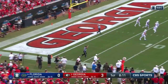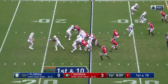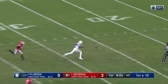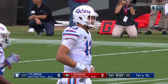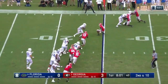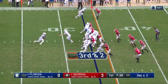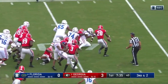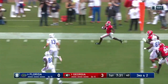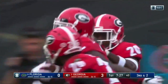Florida will start from the 25, bringing three wide outs to the top. It's a flea flicker to open things up. Franks has plenty of time going long, but he just overshot Van Gentoo — Franks threw too big. Now he's gonna throw short out the flat, the wide out screen, and this one works pretty well. On the ground, Scott with a first down but the ball came out. Georgia's got it going the other way down the sideline, Richard LeCount has it back for the Dogs inside the 15.